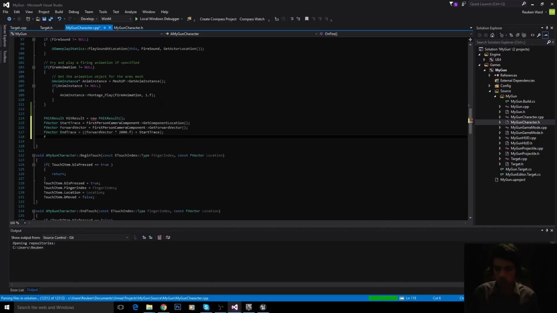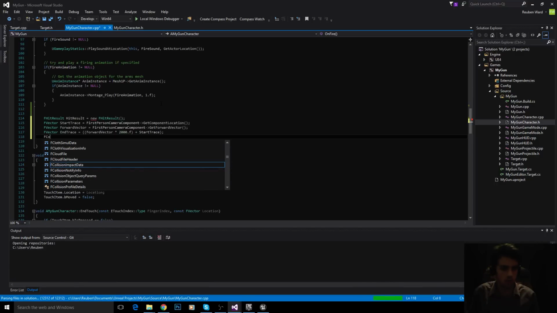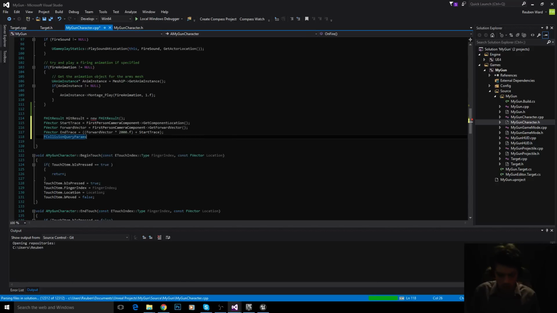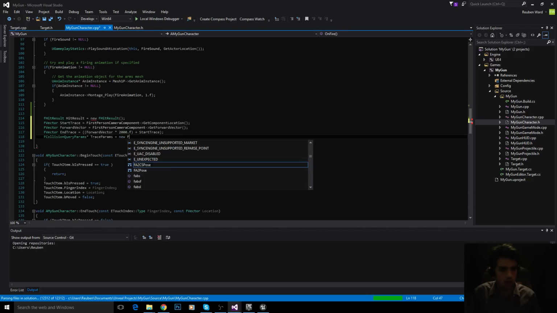And then we will initialize the query params as well. So FCollisionQueryParams trace params, and again make that on the stack.